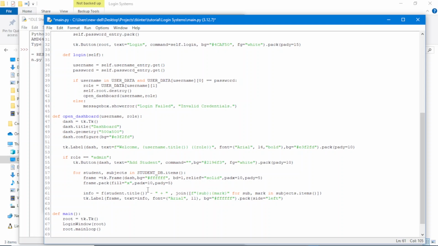Yeah, so let's just check this one. Once again, we have the info student title, and we'll then join that together with the subject and the mark.